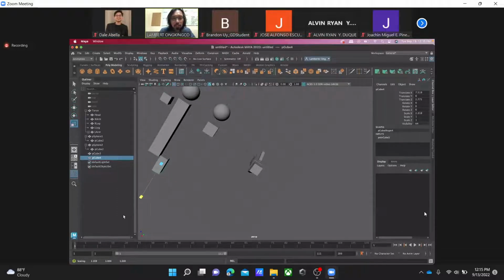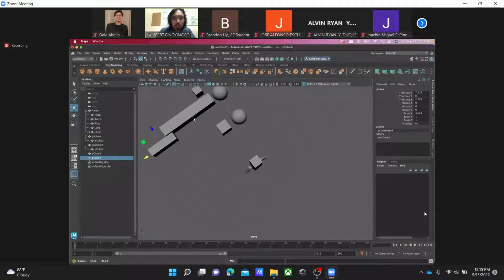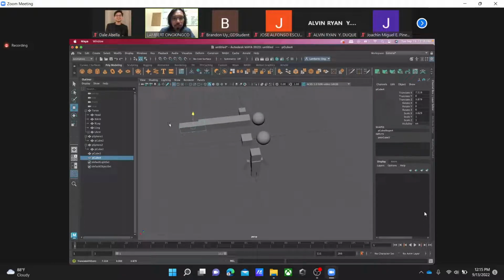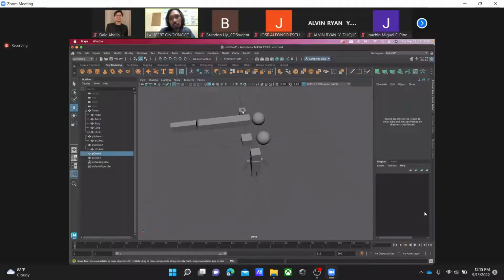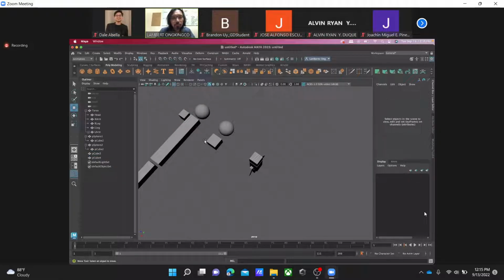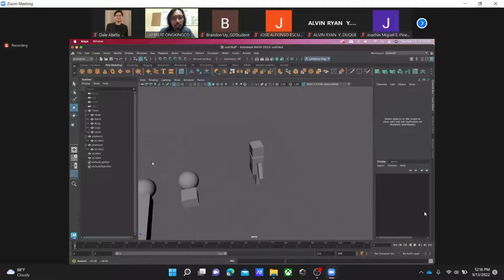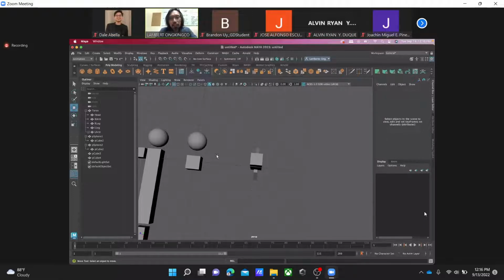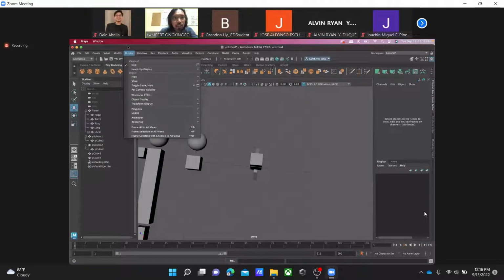Then I'm just going to move this like so. For example, I want this thing to be part of a joint. I'll show you later. Okay, let's create a joint, so that we understand how joints work.